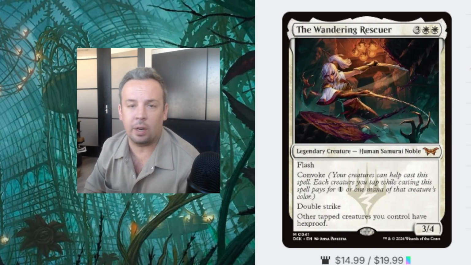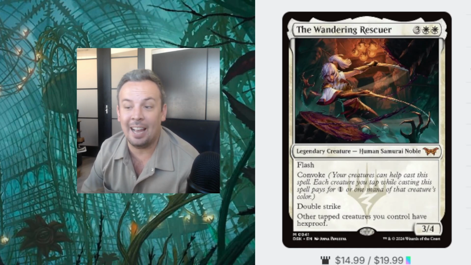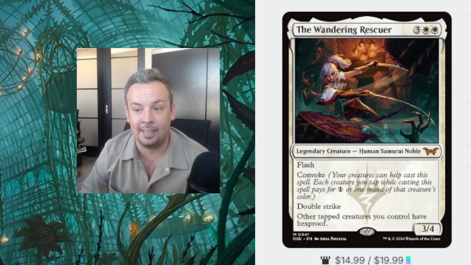One of my favorite cards. Some people didn't think it was going to be that good, but I think it's going to be awesome. 5 mana legendary creature, Human Samurai, the Wandering Rescuer. Flash, Convoke, so you can play with creatures instead of its mana. So tap 5 white creatures, and you just paid this for free. Double strike, so it's a 3/4, so it does 6 damage.